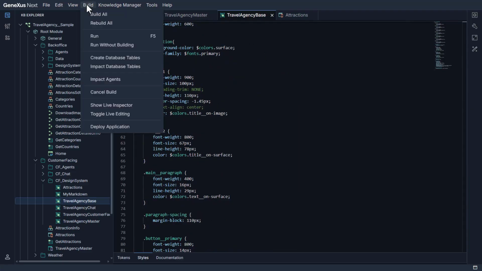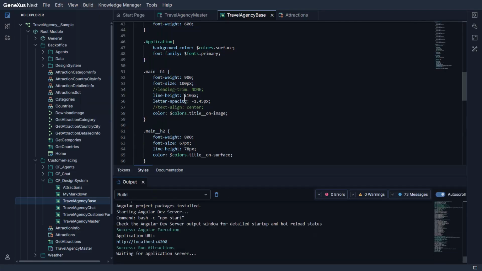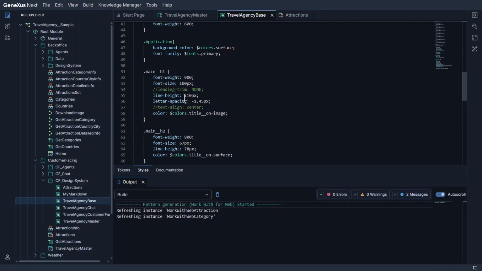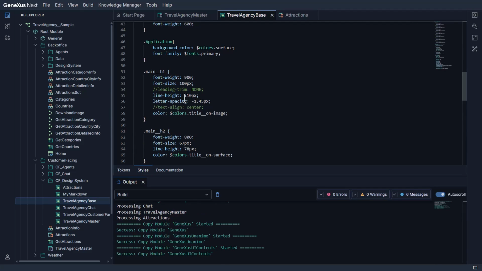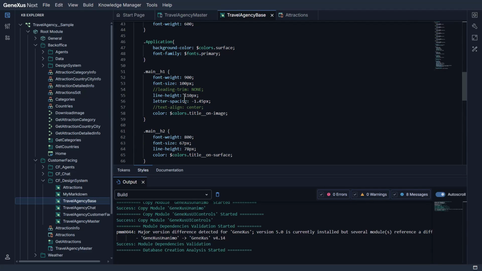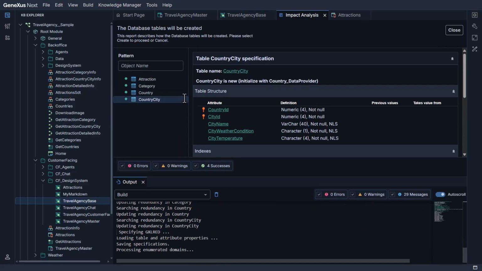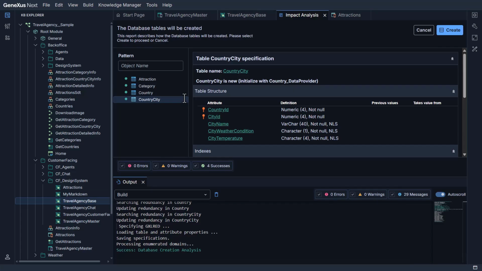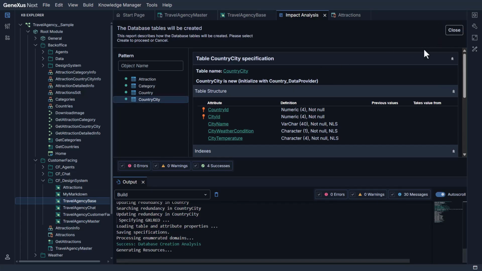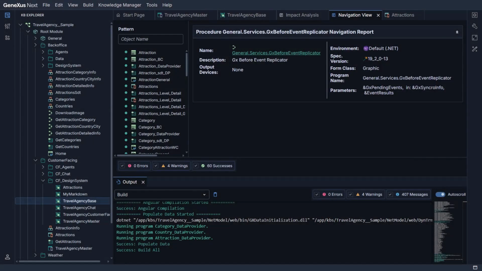Instead of run, let's start by launching a build all so that both this application and the back office one are built. That will take a little longer, but we'll have everything built. It's not mandatory. We could have just run the customer-facing application. As expected, it will ask us to create the database tables. It's just these 4. Let's skip this part. It's finished here. Let's see that it automatically ran some data providers to populate the tables with data.